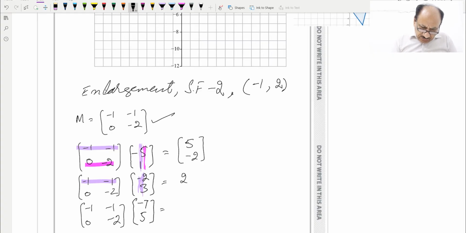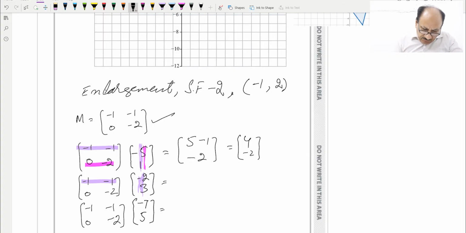basically we have made a mistake in this. If I redo this one, this will be what? Minus 1 into minus 5 will be 5, and minus 1 into 1 will be minus 1. So I will write here minus 1, and then 0 and minus 2 will be here, and similarly, so this will be resulting to what? This will be resulting to 4 and minus 2. Yes, 4 and minus 2.